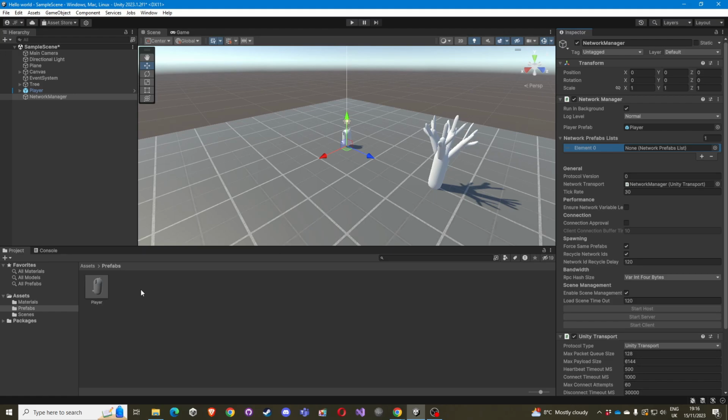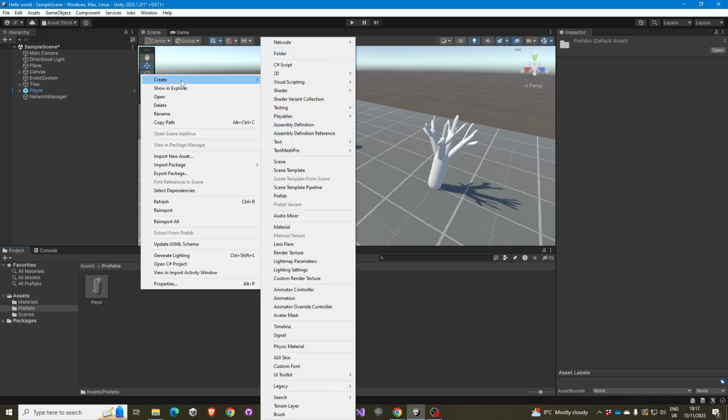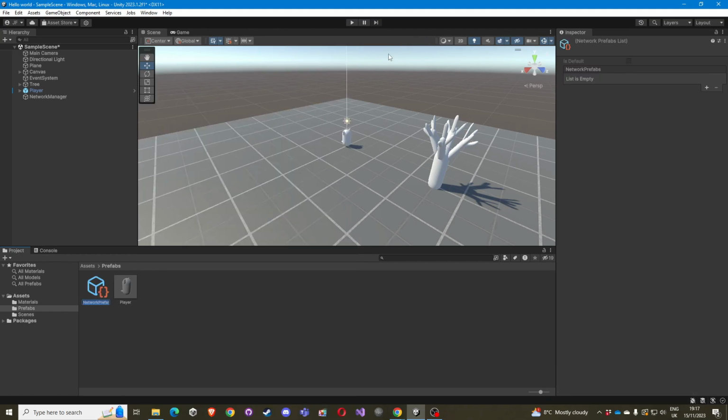You need to right click in the assets, choose the create menu, and now in the create menu we have a new option, netcode, which reveals one further option, network prefabs list. This network prefabs list, I will leave it under this default name. That's where the list really sits now. So click a plus. Now I am allowed to drag and drop my player to this new list.